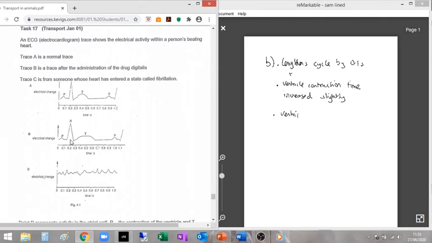And ventricle diastole, this is the T wave, that is also taking a lot longer, isn't it? In this first one, ventricle diastole, if I look at the T wave, which is from here to here, is about 0.2 of a second, and now it's 0.123 of a second, much longer. That's B, that's what it's doing.